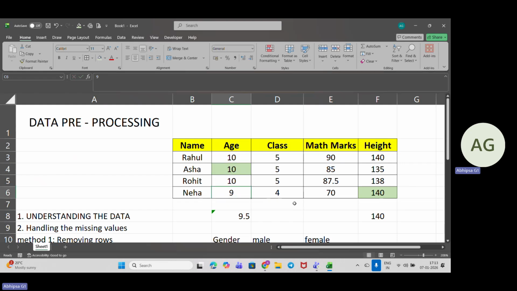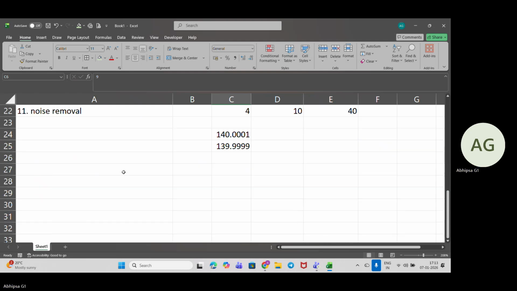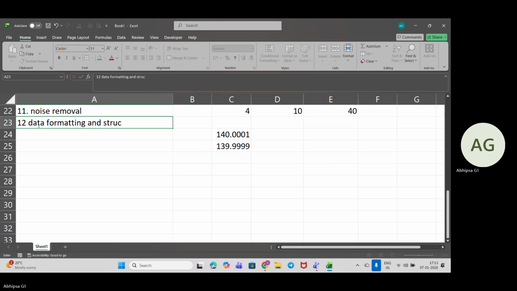Okay. So now coming down to data formatting and structuring. We are discussing data formatting and structuring that actually makes the data neat, clean, and organized.